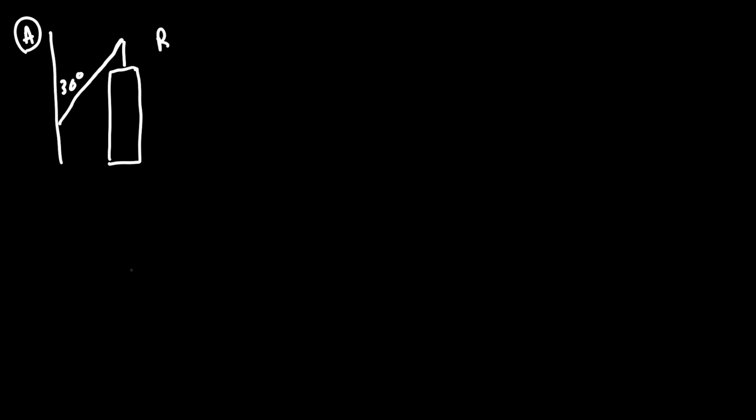So let me just quickly sketch out what these 4 pictures look like. For the first picture, we have the wall, and attached to that wall there's a rod that is at 30 degrees, and the sign is hanging down from that rod. And this is case A. For case B, the rod is at 90 degrees to the wall, perpendicular to the wall, and then the sign hangs perpendicular to that rod.